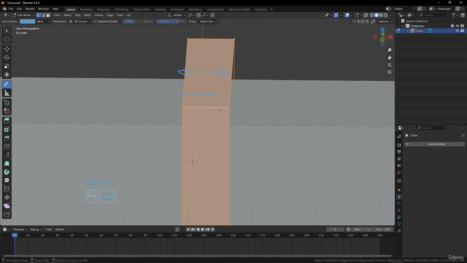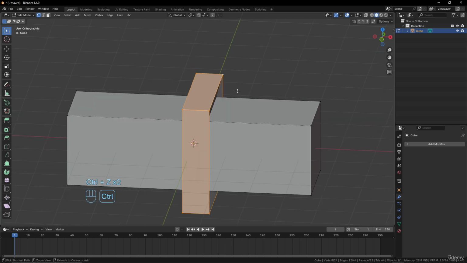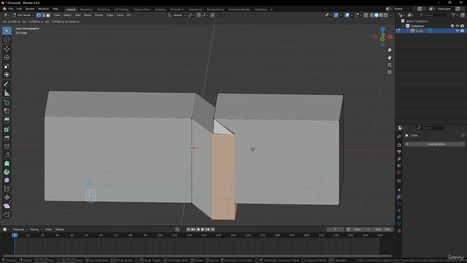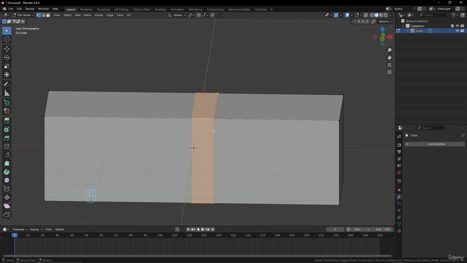Okay, so what I prefer to do in that case is to use the shrink and fatten. So I will press Control Z a few times until I get there. So now I have the extrusion that is made, but with the right click I put it in the center, okay? And now I can use the shrink fatten option. You can see that it will keep the right one, and you can make it in that case like this, for example. So very efficient to add some geometry, some nice shapes.